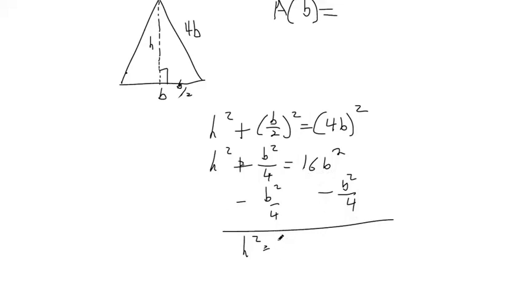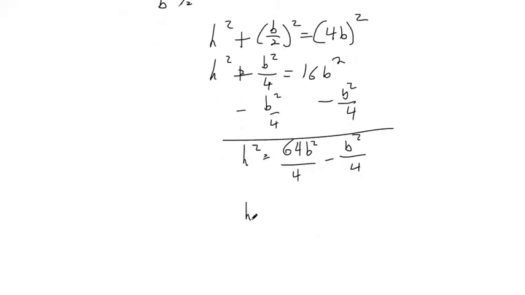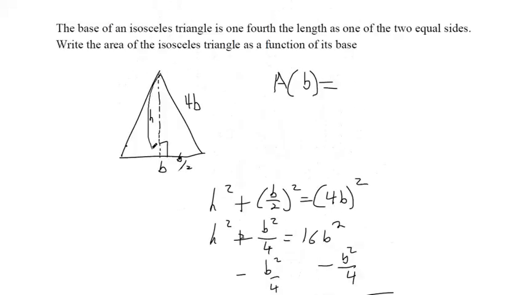We're in math, so we got to do fractions. Look, this is the same thing as 64b squared over 4, right? Because 64 divided by 4 makes 16. And I did that so that I could have common denominators. If you get 64b squareds, if you take away a b squared, then you've got 63b squareds left over. But we're not done. That's the height squared, right? So now we have the height in terms of b.